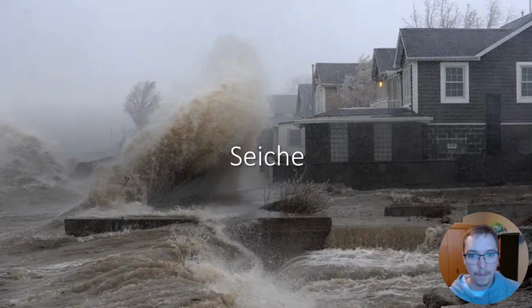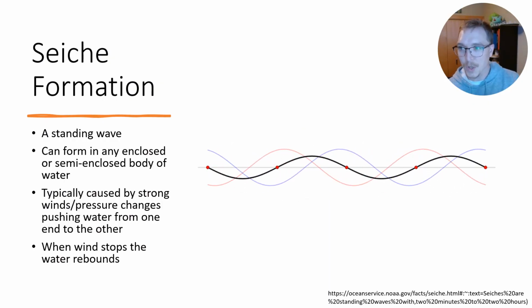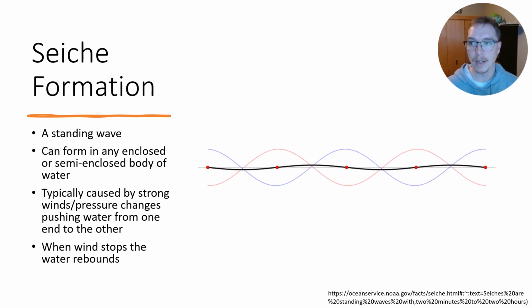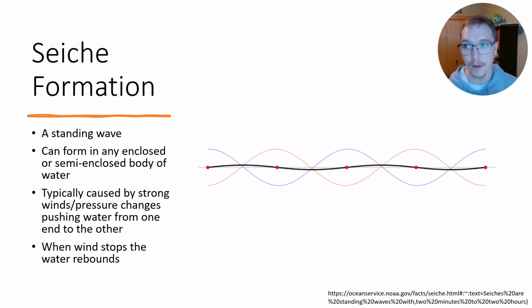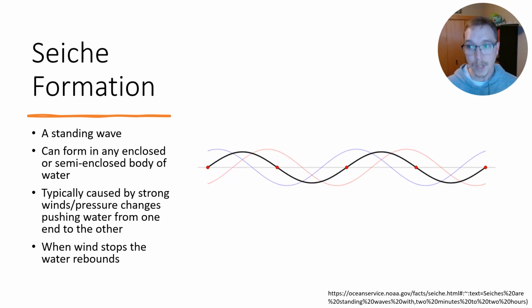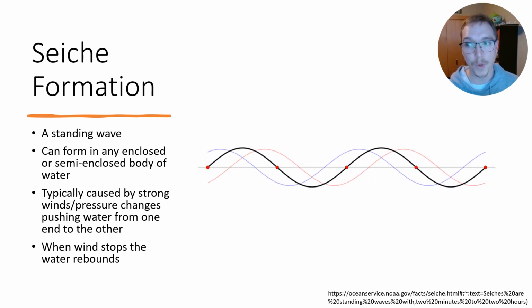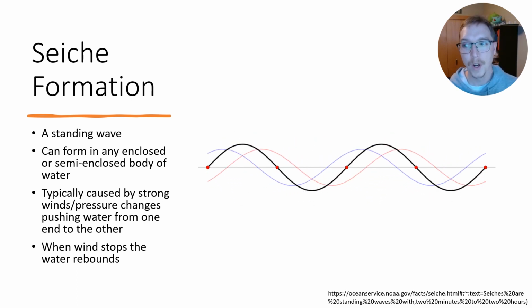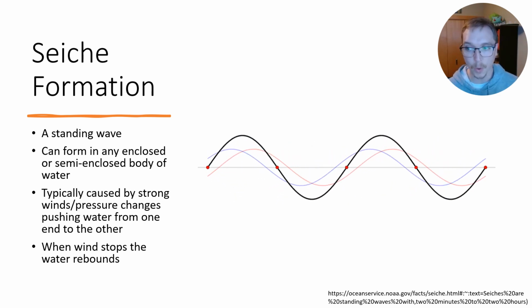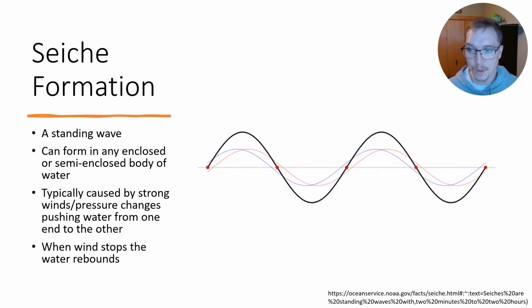Continue on here. The next thing we're going to talk about are seiches. Now, what is a seiche? Well, this animation shows a standing wave in black, depicted as the sum of 2 propagating waves traveling in opposite directions, the blue and the red. Similar in motion to a seesaw, a seiche is a standing wave in which the largest vertical oscillations are at each end of the body of water, with very small oscillations at the node or the center point of the wave. Standing waves can form in any enclosed or semi-enclosed body of water, from a massive lake to a small coffee cup.